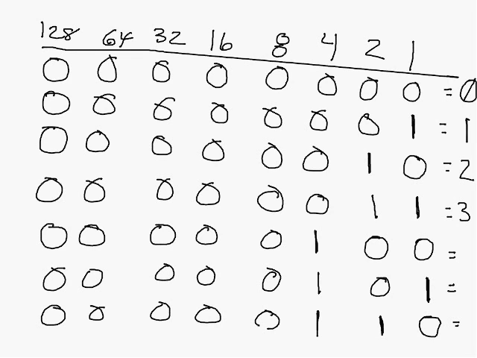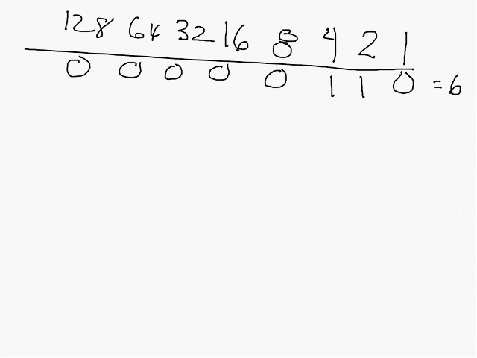Does that make sense from your number line? 2 plus 1 is equal to 3? Well, sure. The next one is 4. 1 times 4 is 4, plus 0 is 4. 4 plus 1 is 5. And 4 plus 2 is 6. So this makes sense, we're just simply counting up in binary. Okay, let's continue on. Let me reset my board here.